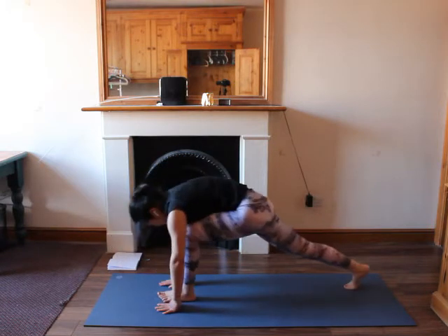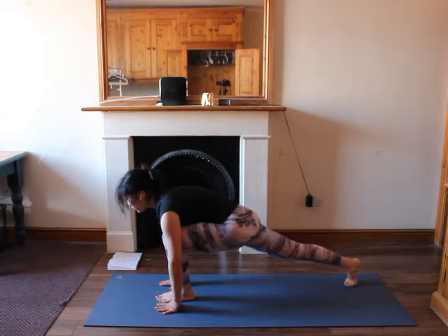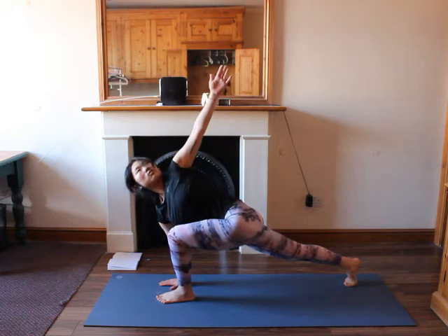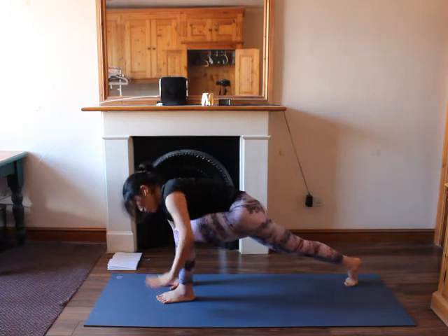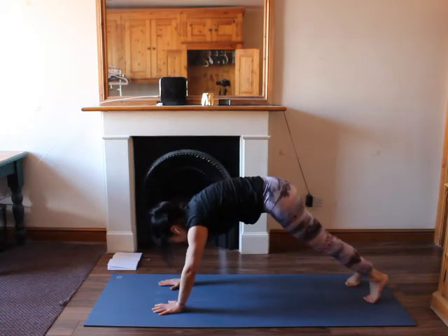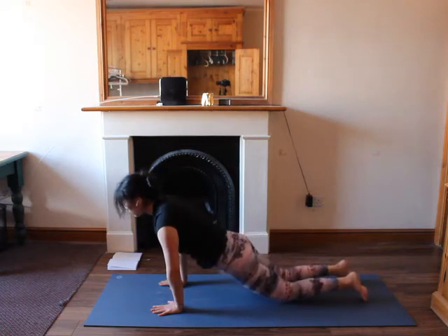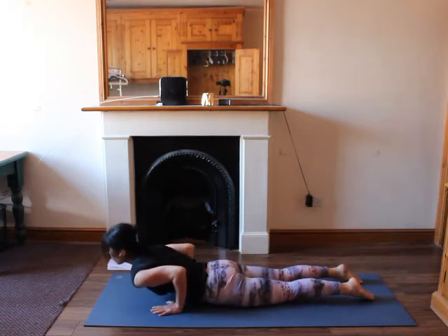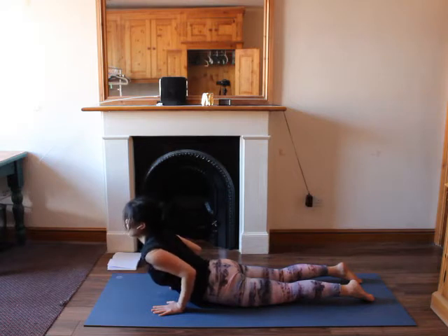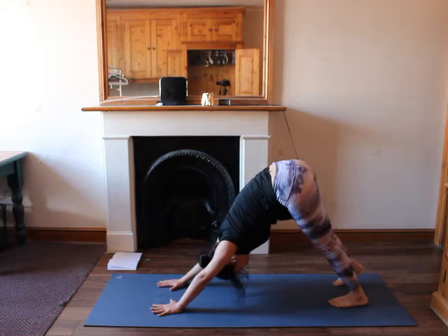Right hand flat on the mat under your right shoulder. Inhale, lift up your left hand, open up your chest to the left, maybe lean back slightly, open up your chest, left chest a bit more. Exhale, left hand down under your left shoulder, walk back into a plank, lower your hips keeping a straight line in your body, engage your core, look to the front. Exhale, lower your knees on the mat, bend your arms, look forward into chaturanga. Release your abdomen on the mat. Inhale, lift up into a baby cobra, open up your chest, shoulder blades back and down. Exhale, tuck your toes in, lift up your hips, back and up into downward dog. Really press your hands on the mat, center your chest back closer to your legs to lengthen your spine.